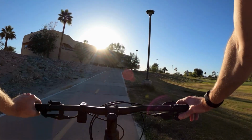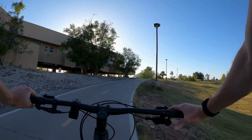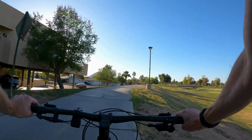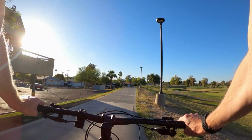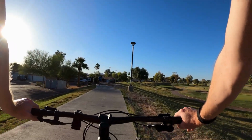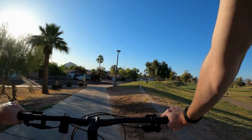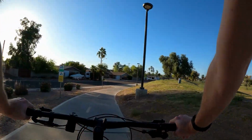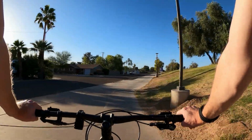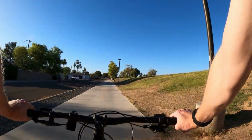So I ended up biking about 8.5 miles, which was still a good ride. I usually go out about 5 or 6 miles, but just be aware if you do go out during the summer of 2025 that section of the trail is closed. I think it's going to reopen sometime in late July. So I did have to cut my ride short, but it's still a great ride. And even if you do just a few miles like I did, it's still a great experience.